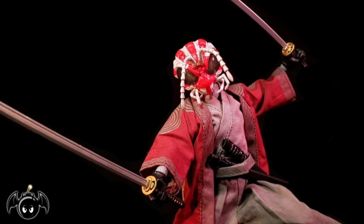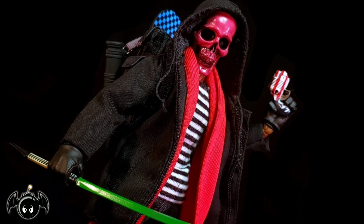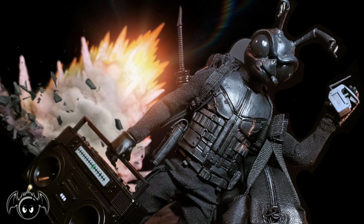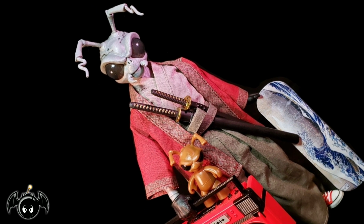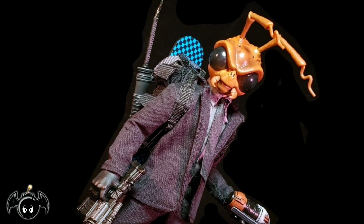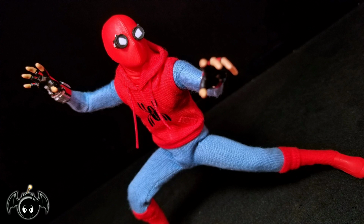I mean, it's just crazy all the cool things that we get with a Gomez figure. He truly has been one of my favorite toys of the year, and I do mean every version. In my opinion, Gomez has been the best toy of 2019. I know that's saying a lot because a lot of you don't like bugs, but he truly is my favorite action figure. So there it is, guys.